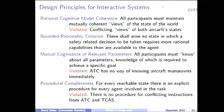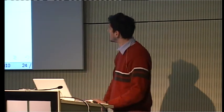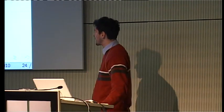In this case, again, there was no procedure for the Tupolev aircraft. They got conflicting instructions. ATC said descend, and the TCAS said climb, almost within the same second. So what can you do about that? Right, the TCAS specification, the TCAS technical system, the kit, the hardware and software in this case, performed to specification.